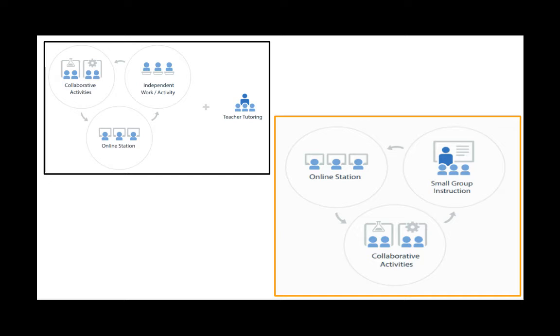The first model on the left shows different kinds of rotations in a classroom. So you would see students that are collaborating on maybe an activity. So maybe you have a project that they're working on collaboratively together, maybe in sets of 2s or 4s. So they're working in one area of the classroom. The next area is showing a teacher working with a group of kids.